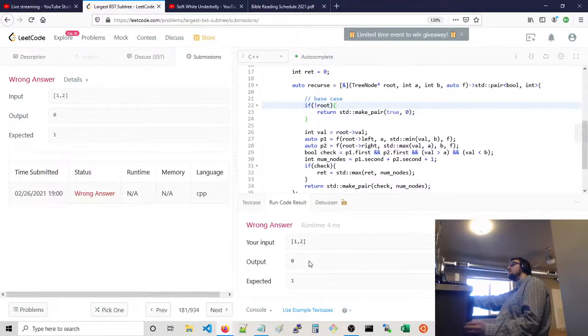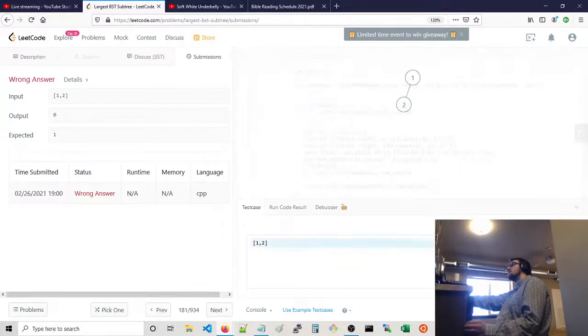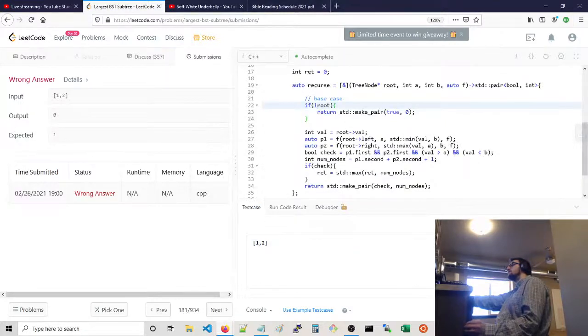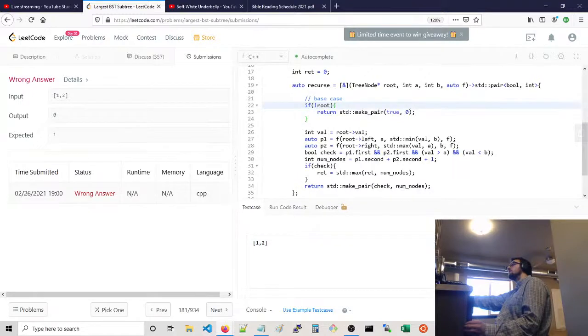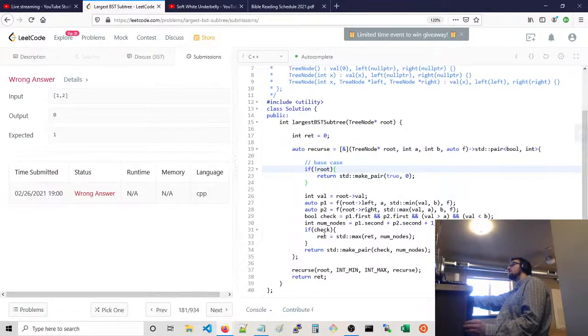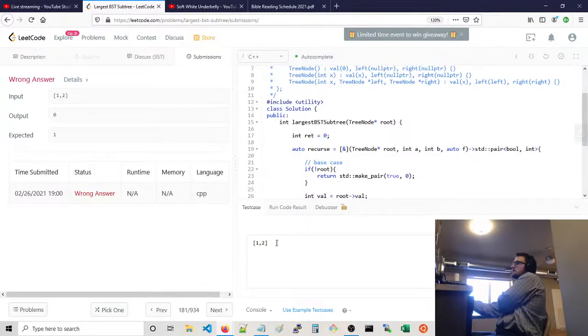How do we not get a 1 here? What happened? Oh, it's 2's on the left side. That's not a binary search tree. Oh, is that why? No, but the 2 should give you at least a 1. Like, how do you not even get a 1?